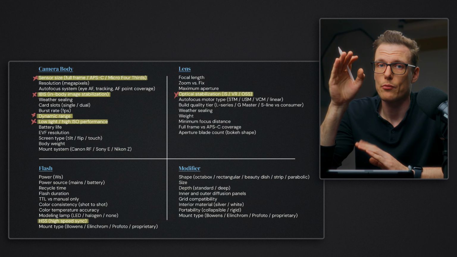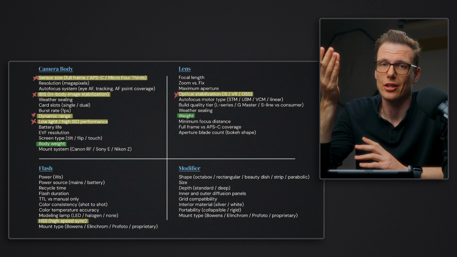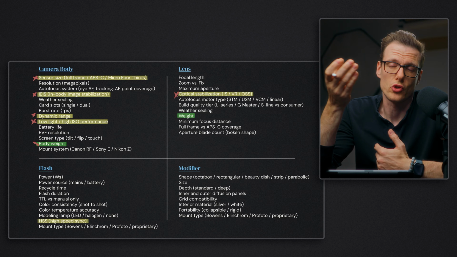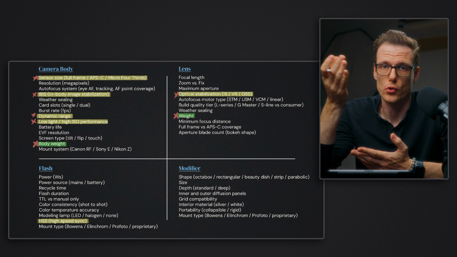Now, environment control comes down to three things: weather, power, and portability. Everything else is only important for the very edge cases. Camera and lens weight, important if you're hiking to shoot your portraits on a mountaintop every other day. Trivial if you shoot in a studio or you drive to your photo shoots by car.